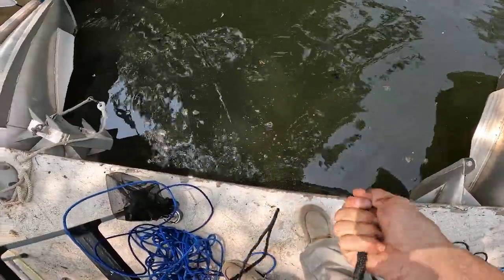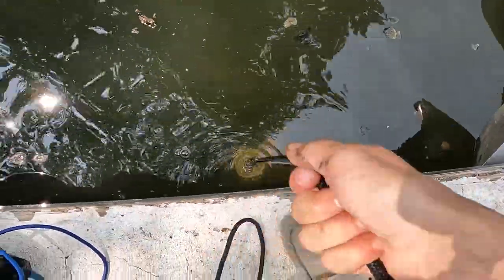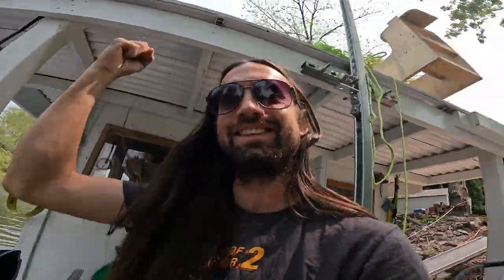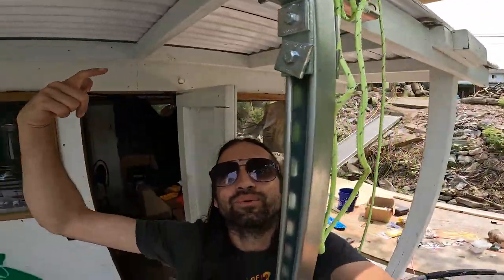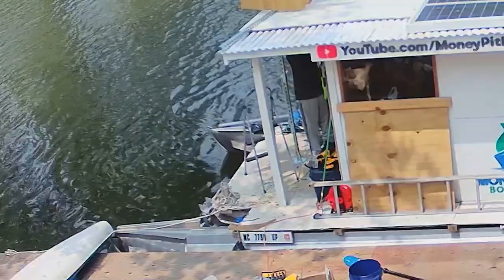Please, please, please. I just dropped the vice grips Mark's been loving all day right into the river. Thank God. He never has to know. I'm not telling him till he edits this. It was clamped onto there. I used the impact driver on this side, and right when it got snug enough, boom, it went flying off.